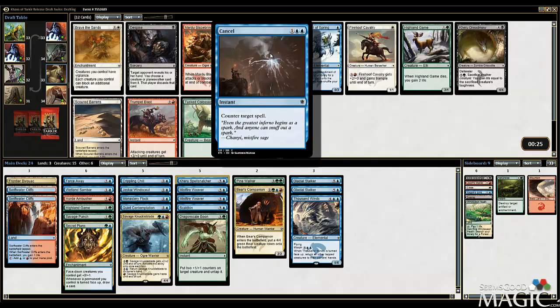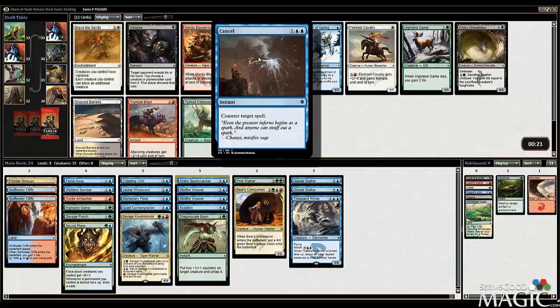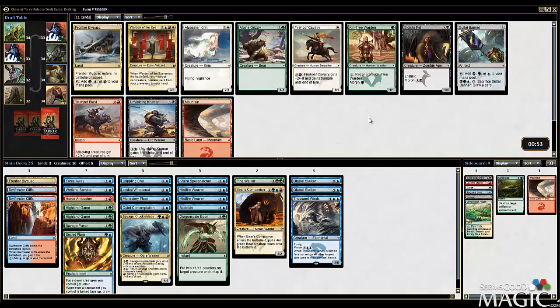Here's the problem with Cancel in this format. It's just not that good when you're on the draw because your opponent's just going to play their morph spell and then what? You're going to leave up Cancel. I think Cancel is just one of those spells that seems unrealistic to keep up in this format. Seems too difficult. You have to be pretty far ahead on the board.